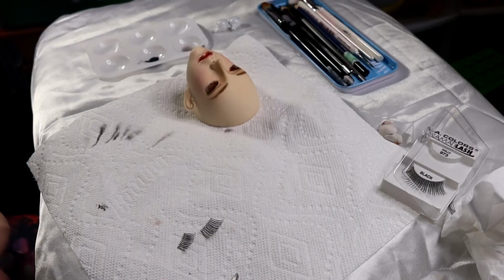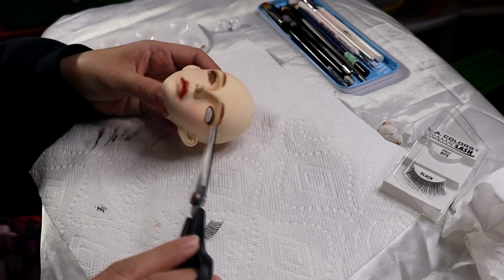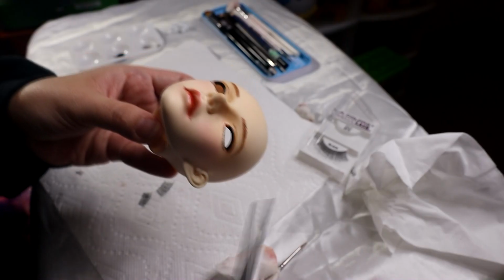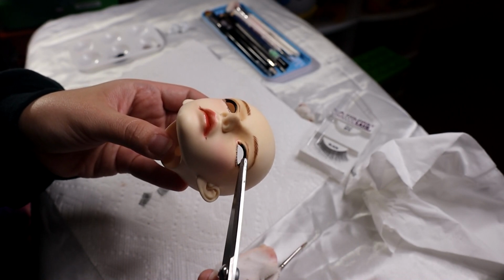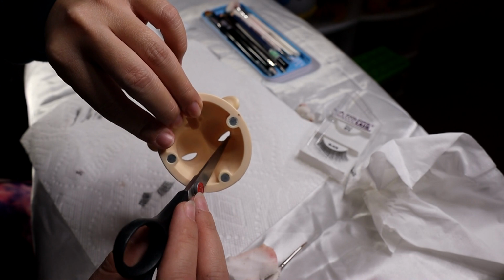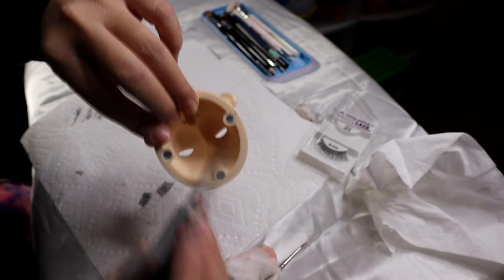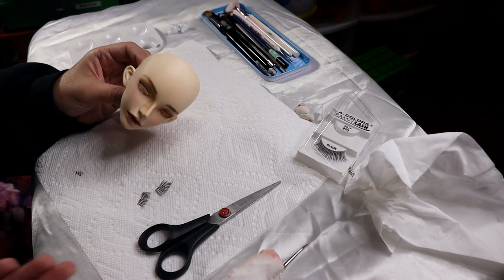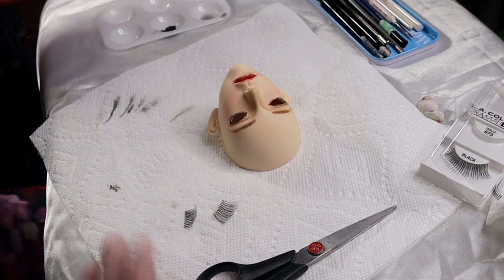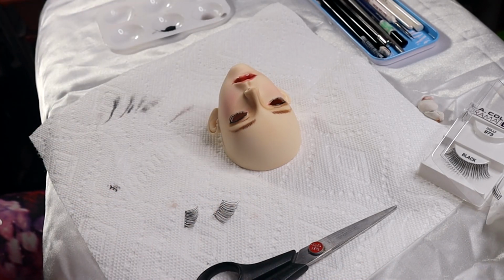So when people put in eyelashes, I usually like to try to get it stuck to this part here where there's a line, typically here on the flat side of the inner part of the eye. Some people actually will go all the way through and even glue it kind of in the inside of the socket area here. It really kind of depends on what you like and where you see the lash falling. Kind of like applying false eyelashes for makeup, for human makeup.